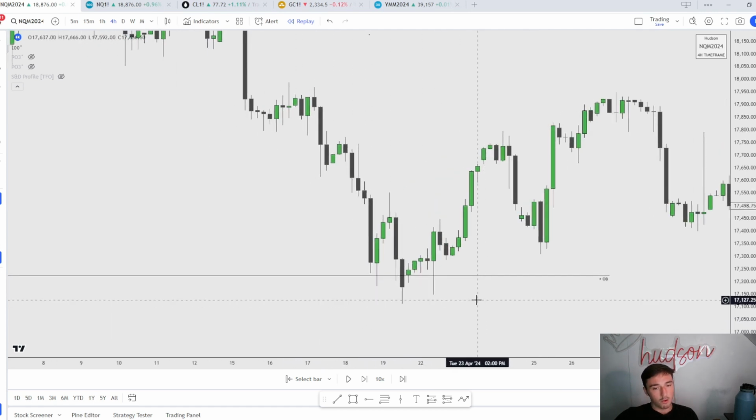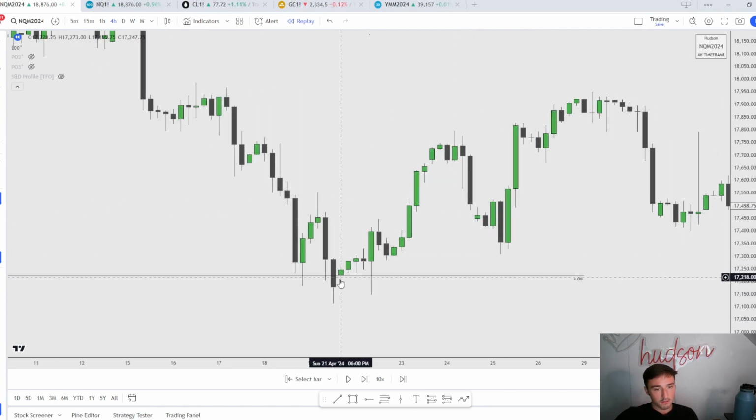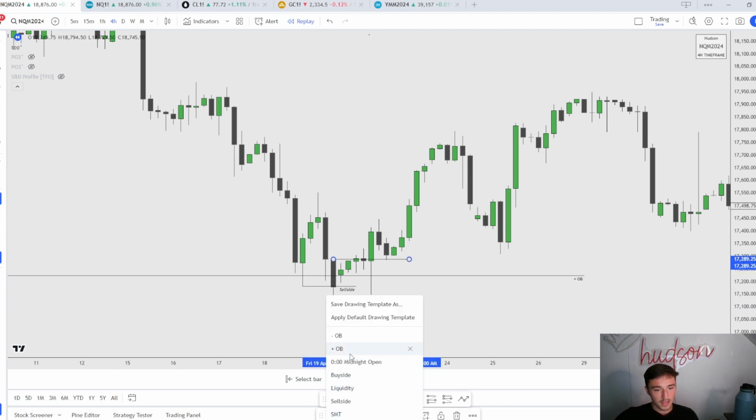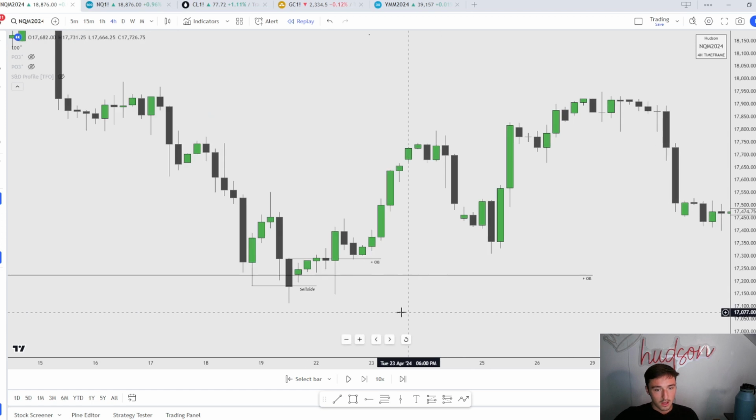But what is more important here? In this piece of price action, this swing lower, we see that we tag this old low. So we sweep this old low right here. So we have swept sell side liquidity right there. Now that is a key moment in price action, because when we close above this candle, now this becomes our order block. So we close above it. Now this becomes our plus order block.